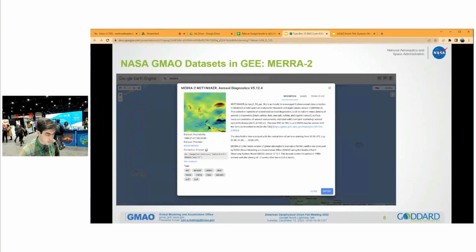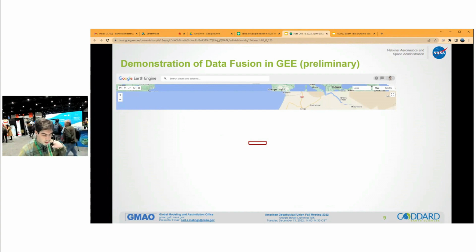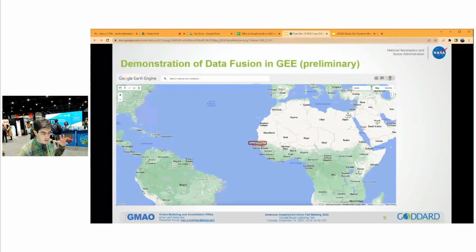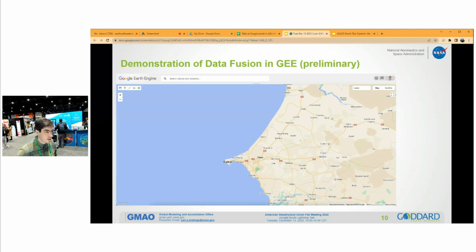So for the rest of my time, I'd like to give a little bit of a preview of the tool we're developing. This is based on basically a prototype version that we're working on. So it doesn't represent the finished product. It's still very much a work in progress, but hopefully it'll give you an idea of how the system works and what it might look like once it's complete. For this demo, I'll be looking at the region around Dakar in Senegal, which is one of the cities we've partnered with to pilot this project.